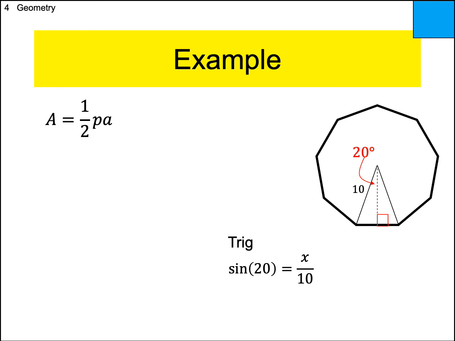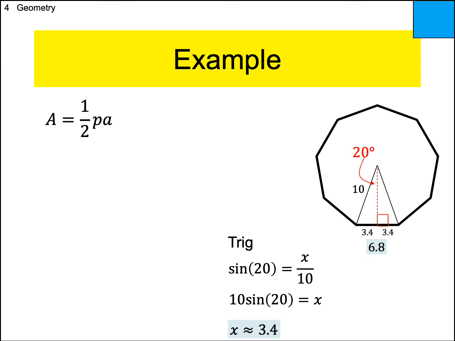Okay. All right, so we need to do a little bit of algebra. Multiply both sides by 10. Grab your calculators. So 10 sine 20. Just remember, make sure your calculator is in degrees, not radians. Now, we're going to have to do some rounding here, so we'll round to the nearest tenth. It is about 3.4. So I just found out that the opposite side is 3.4. If that part is 3.4, then that part is 3.4, meaning the whole side is 6.8.